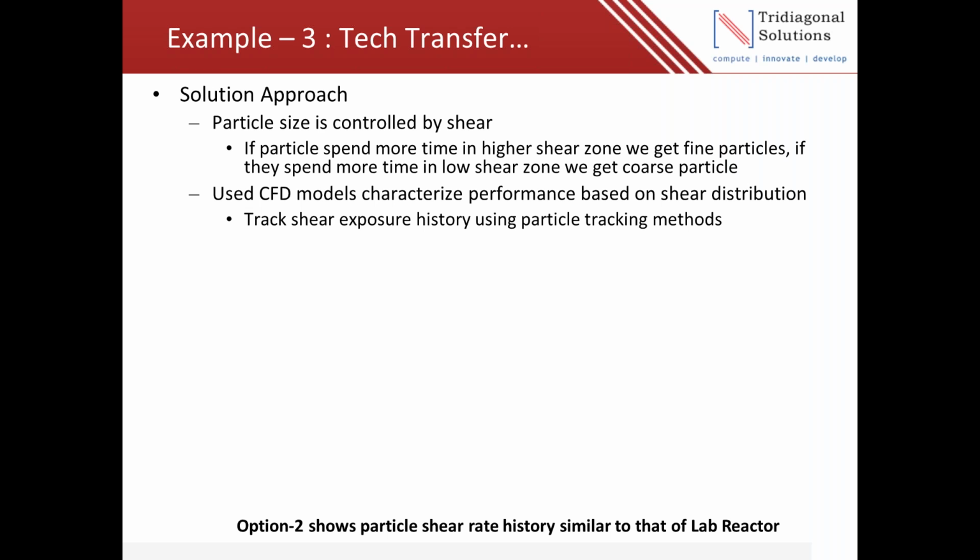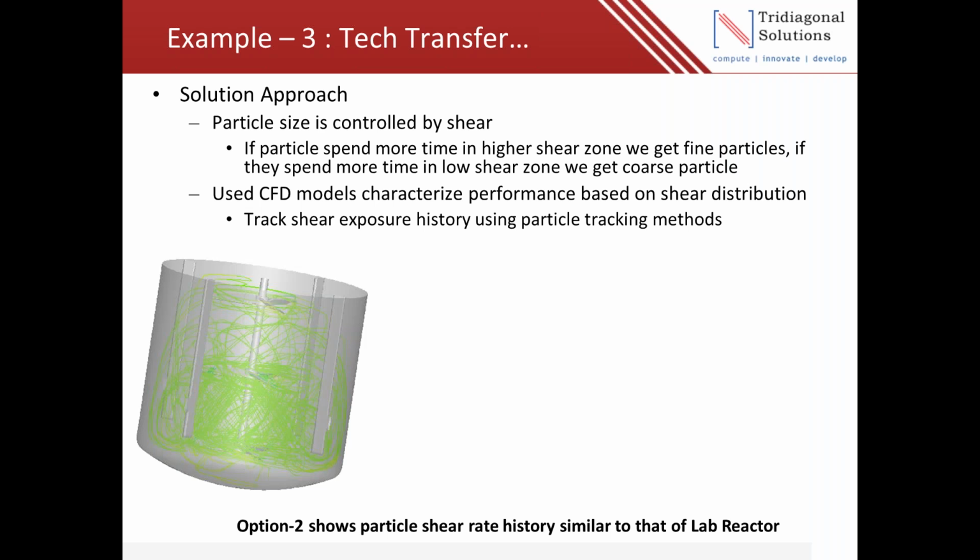If they spend more time near the impeller where the shear rate is very high, the particle can break into smaller particles and we will get fine particles. If they spend more time away from the impeller, then we will get coarser particles because they are spending more time in a low shear zone. So let's see if we can characterize the shear distribution of the particle using the CFD method.